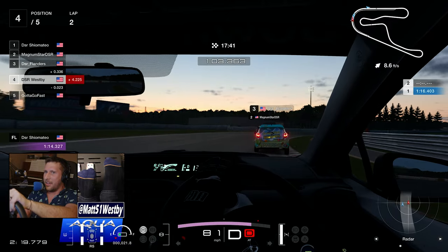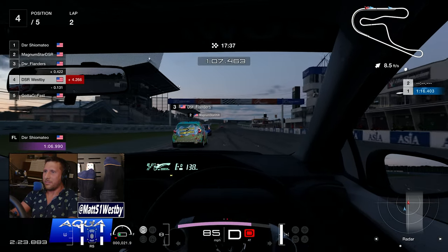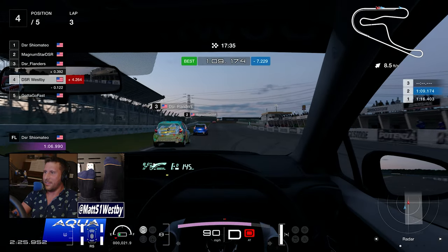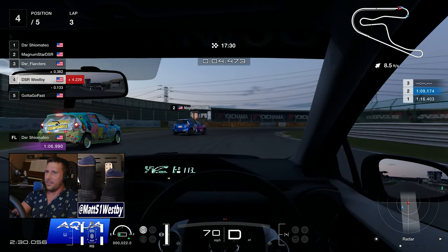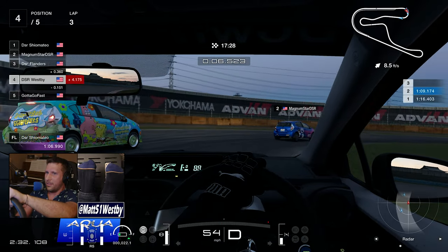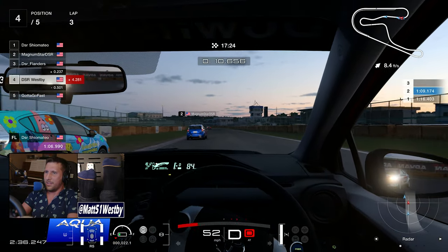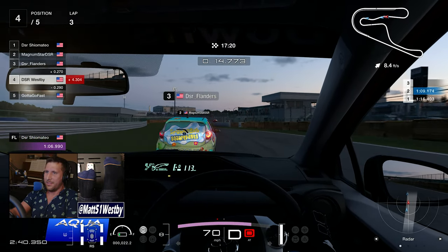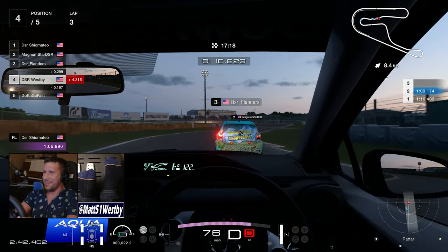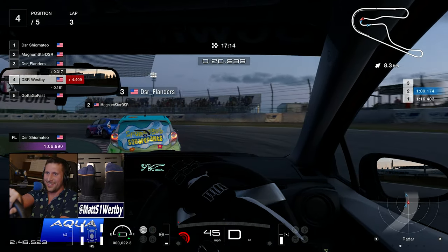The other fun thing is that the Toyota Aquas are a hybrid car. So it has an electric motor that helps give additional power to the petrol or gasoline engine. And I completely forgot about that when I made this car selection. I was just looking for a slow car, not anything in particular. I'm like, Toyota Aqua was one of the first starter cars when you start up the game. Let's just do that, not thinking much into it.